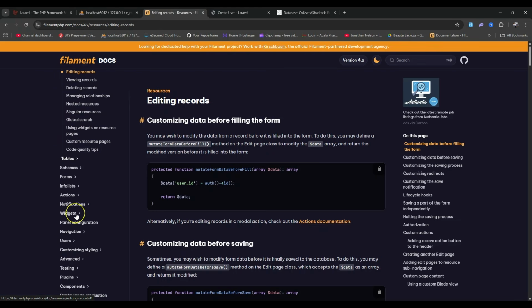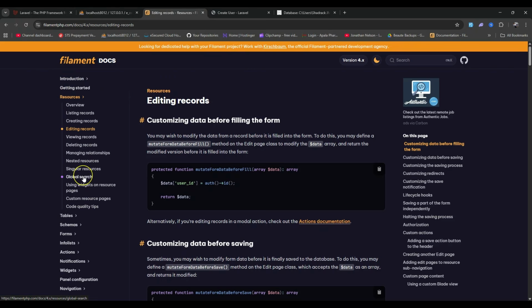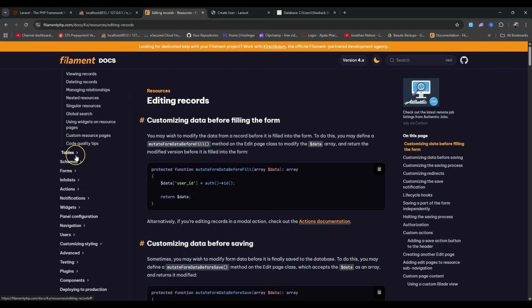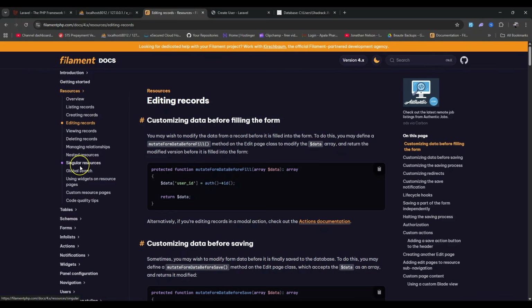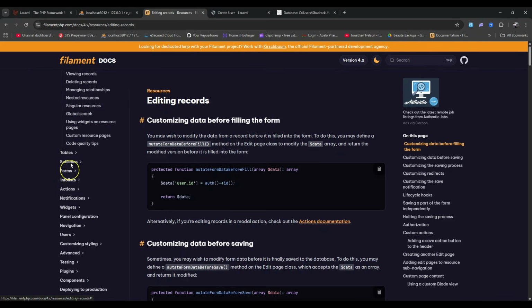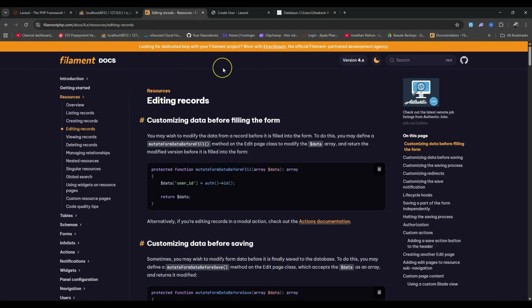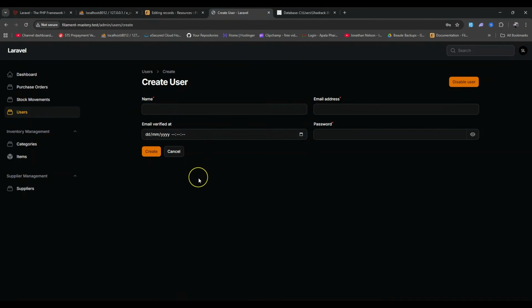Then we can start to look at other things here. But all of these, as I've mentioned before, when we were discussing these things, we were also touching some of the things from here. So it will just be easier to perform everything. And at the end of this series, you will have a complete working inventory management application that you have created by using FilamentPHP version 4. So the intention is for you to be able to use Filament version 4 and create a real-world application.